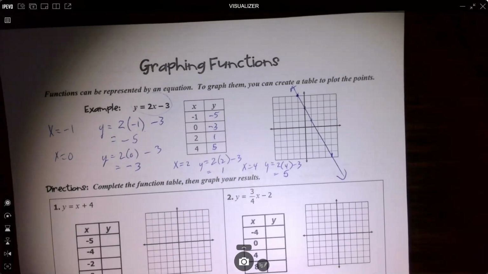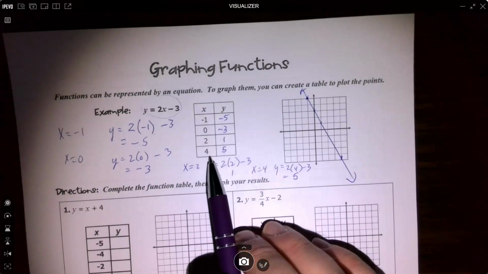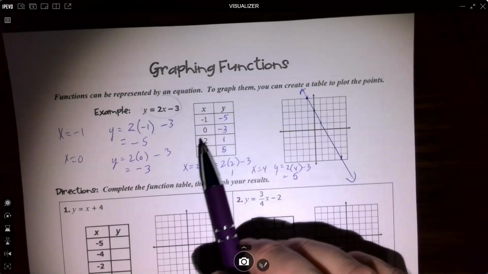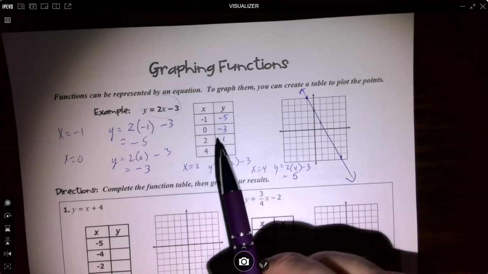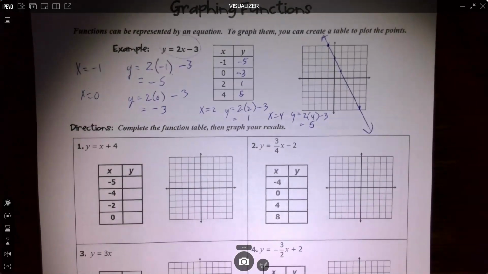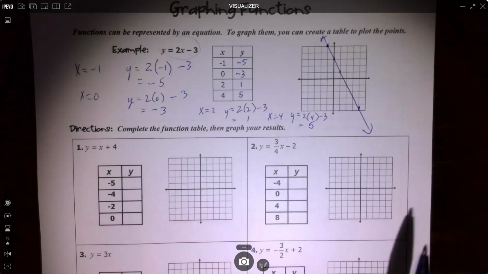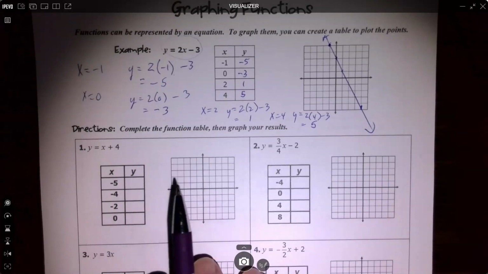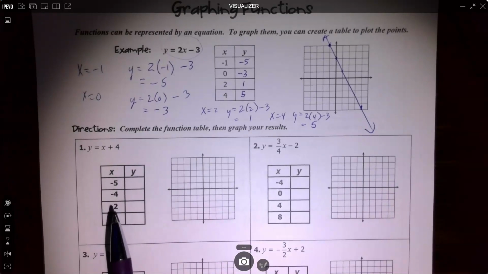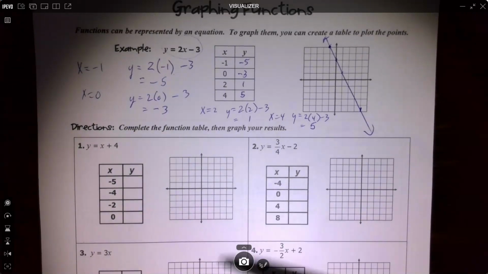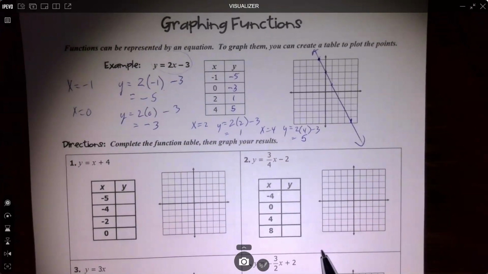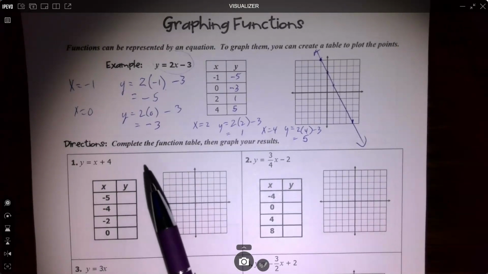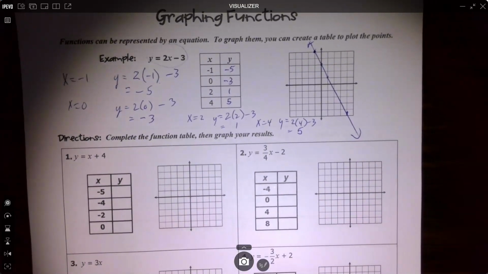Okay, so again, when you're given an equation, these are just 4 points to help you draw your line. There are unlimited points on the graph of this line. So here's just 4 examples, and I've written 4 examples of the ones I want you to look up, but you could pick any 4 you wanted to. It's totally up to you, but here what I'm doing is I'm giving you items in the domain, your x's, your inputs, and then you're putting in your y values. So I'm not going to do any of these because you get the idea with the example, but I am going to go on the other side just for the sake of time. You saw how I did it. That's how you do every one of these other problems on this page.